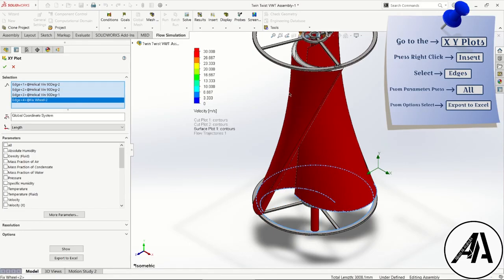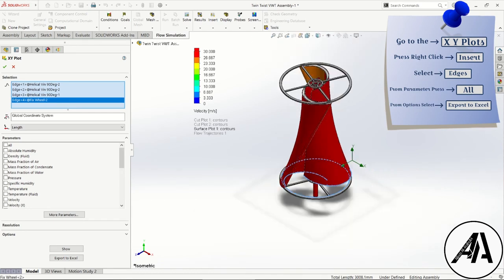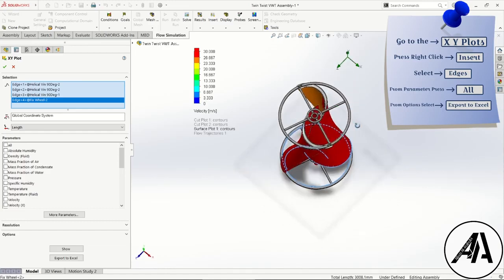So we will press some of the turbine edges. Okay. Press here. And here also. Okay. Here.